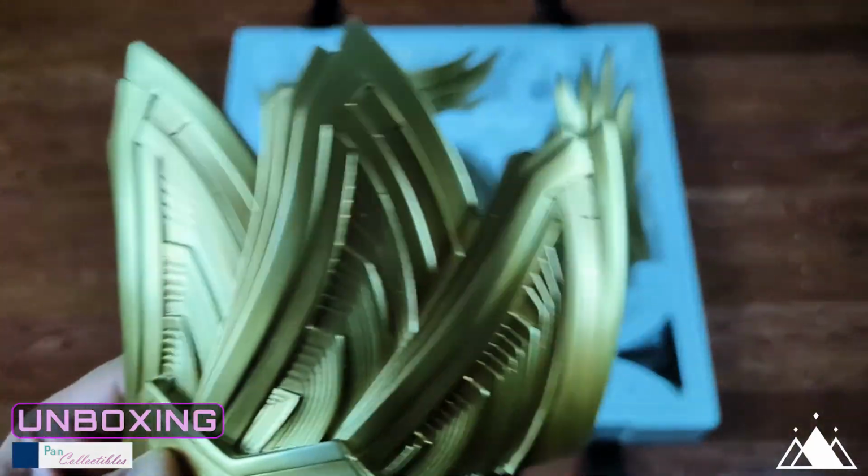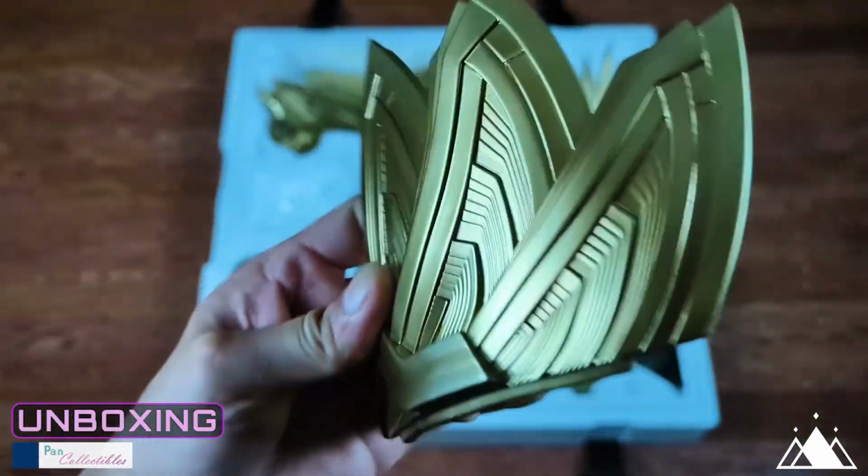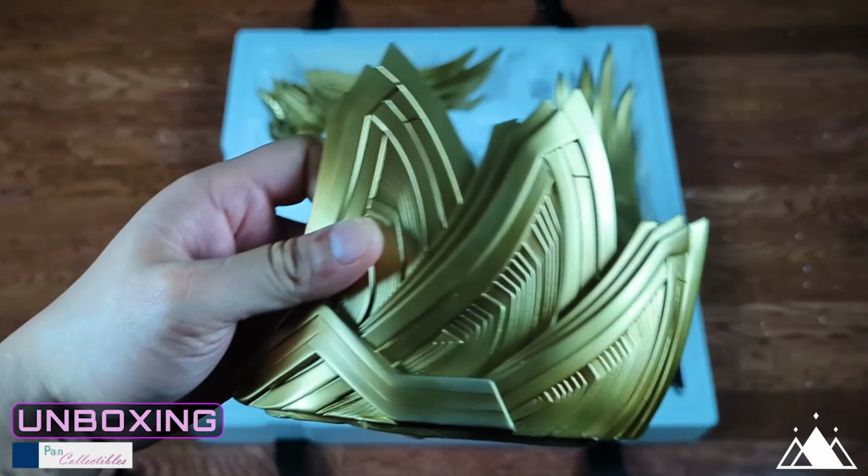Let's see, we have this piece that connects to the base. Fits with the design language of the armor, so I like it.